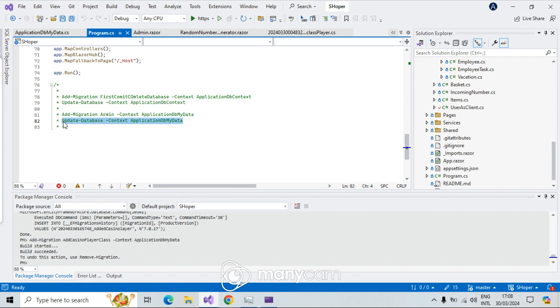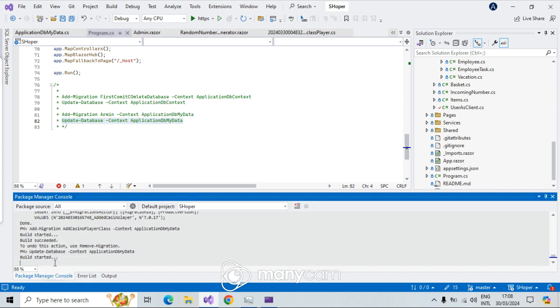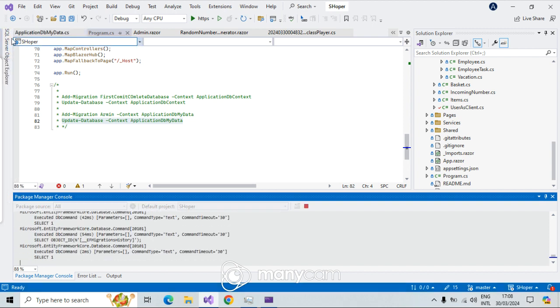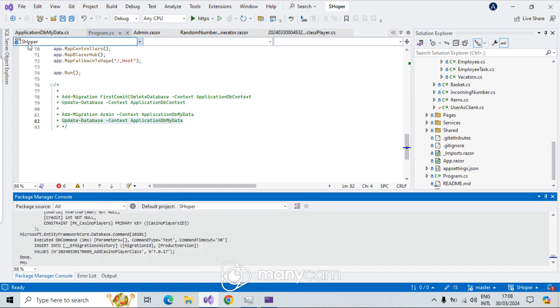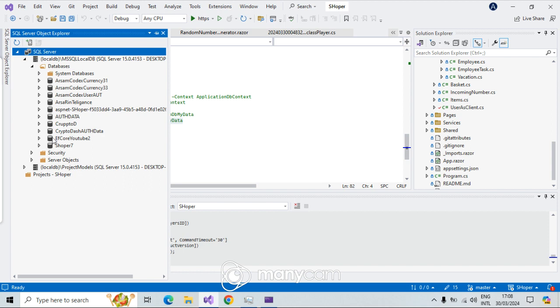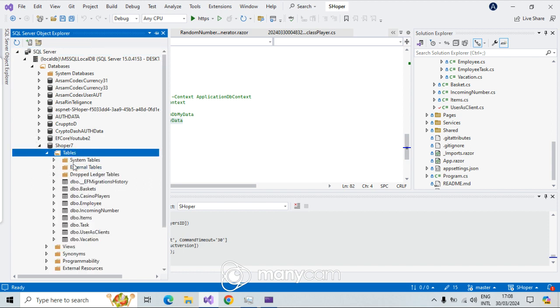Very fast, before something happens here, just update this database. We just need to understand this structure here before we go further. Let's come here to check. I need to see the table here. Let's see casino players.